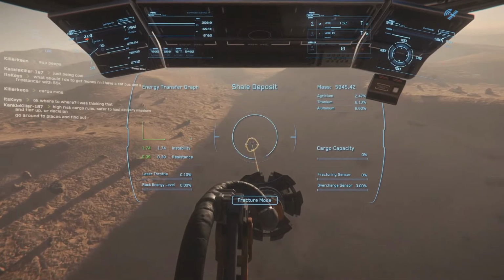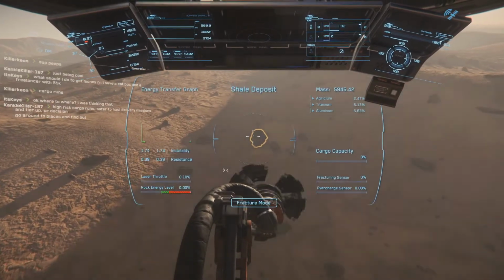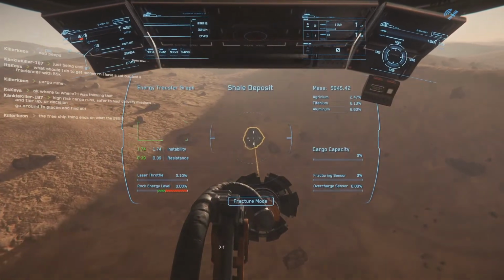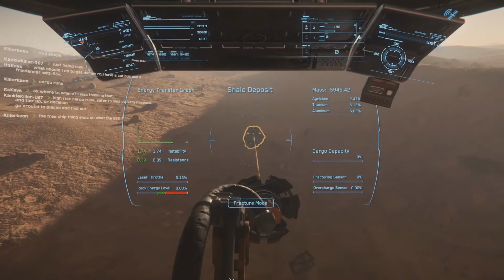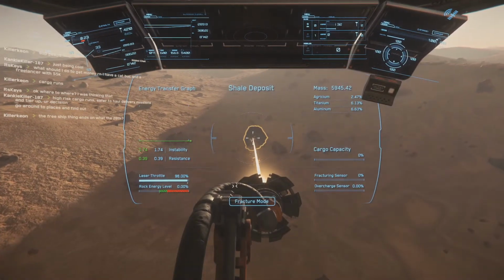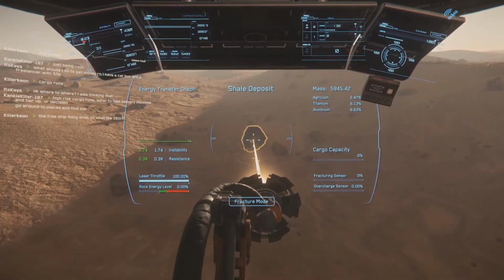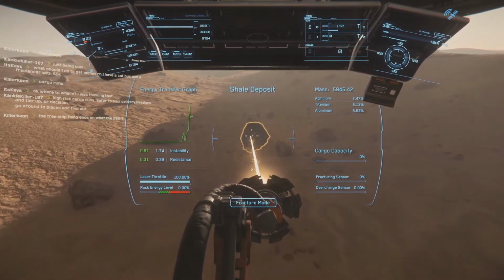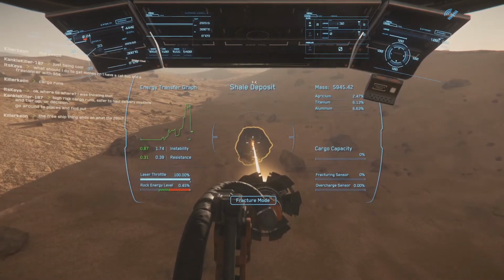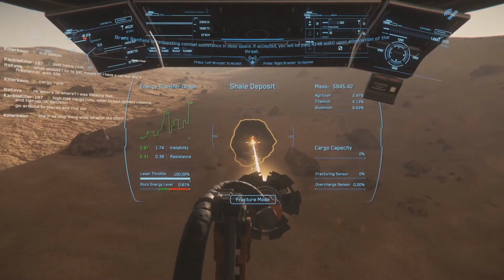So I click M, and I'm in fracture mode. Now you switch between extraction mode and fracture mode with the right mouse button. I use mouse and keyboard. With the left mouse button we start the process, and then the scroll wheel will impact our laser throttle on the left. On the left, we basically want to keep it in the green, which is important. The reason that we have the Helix 1 is that if you have the stock mining laser, you're not going to be able to crack these rocks. The Helix 1 should be able to crack any rock that we encounter.